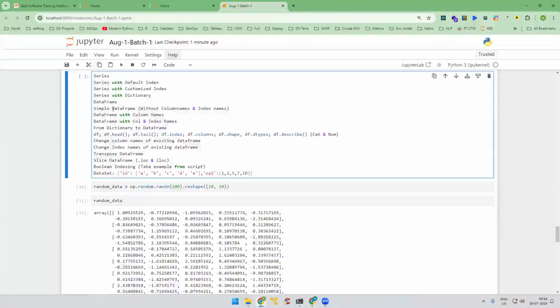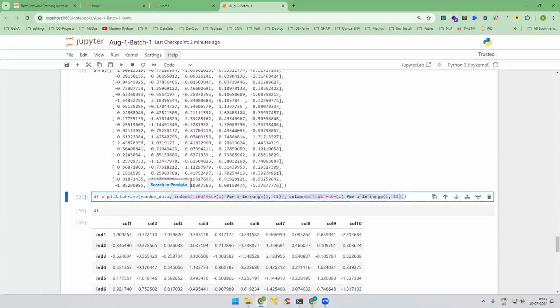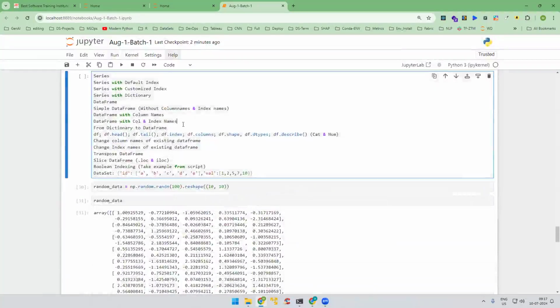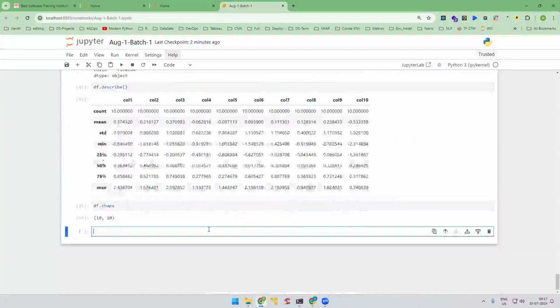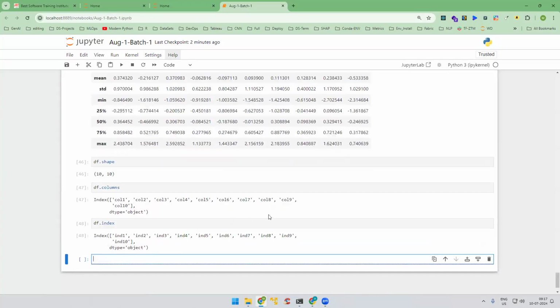All right. So the next one is simple data frames. We already saw this one. If we don't provide customized indexes and columns, by default the column names are going to start from 0 to however many columns there are, and we can give customized index names and column names. And if you want to go from a dictionary to a data frame, we can do that. If you want to fetch only the column names, columns will give the list of columns. In the same way, we have something called index that will list out all the indexes of that particular data frame.